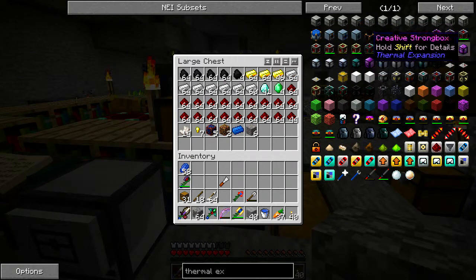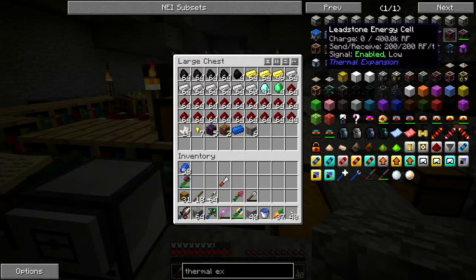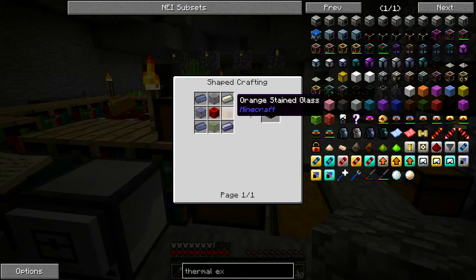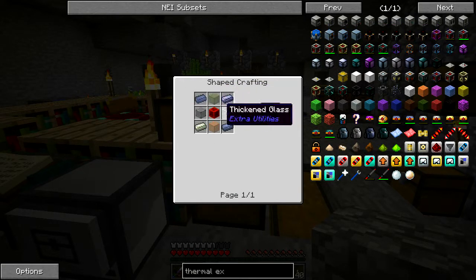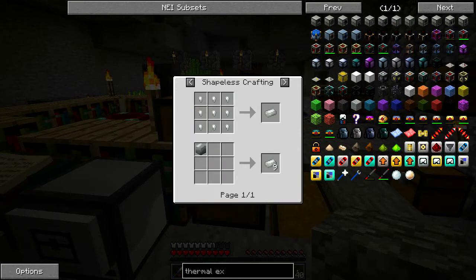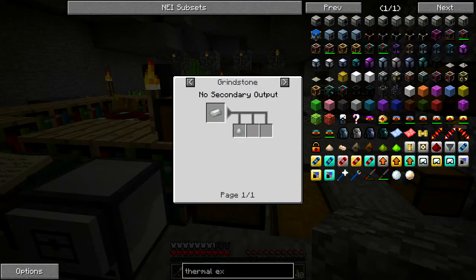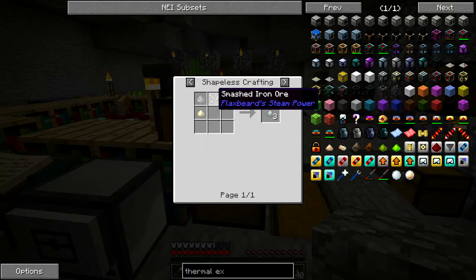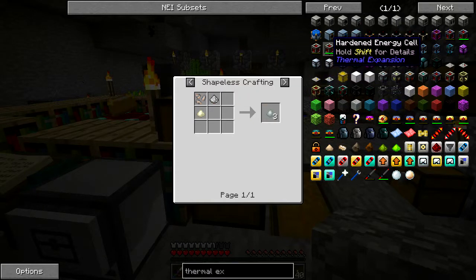I obviously would need an energy cell. Now that's just the basic one, leadstone, which is lead, redstone block, glass. But I probably want to go a bit above that. What's this? Invar? What do you need for Invar? You need ferrous and iron, and 2 iron and ferrous would give you Invar blend.